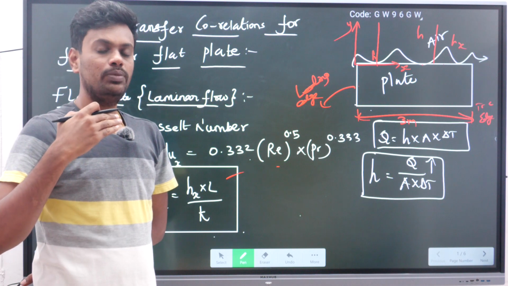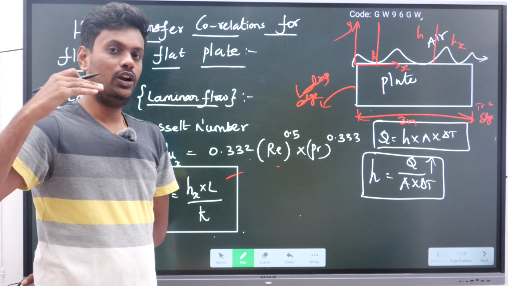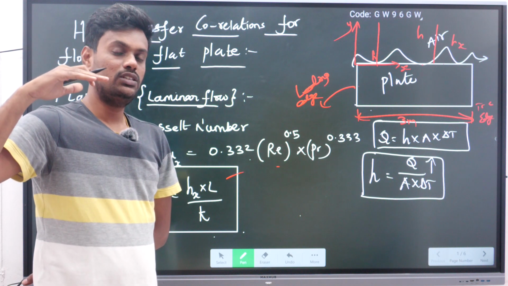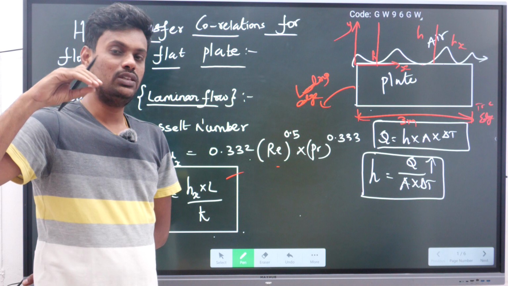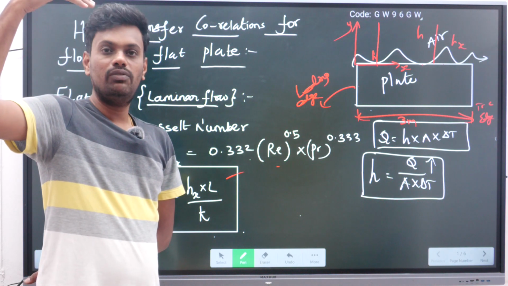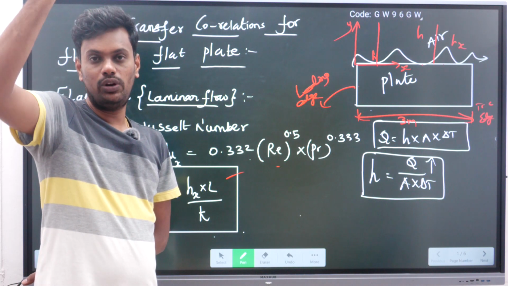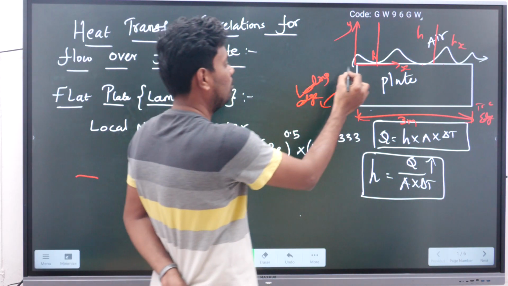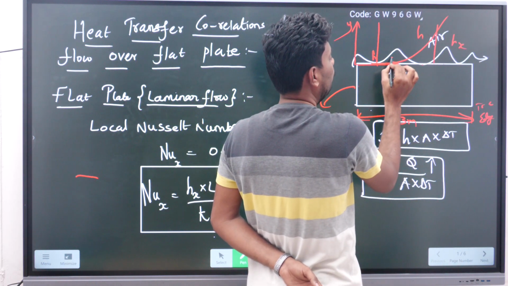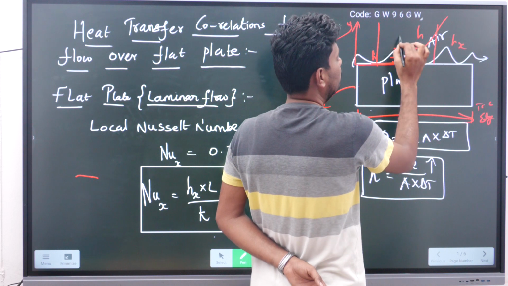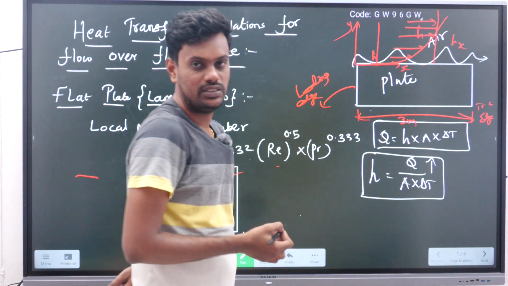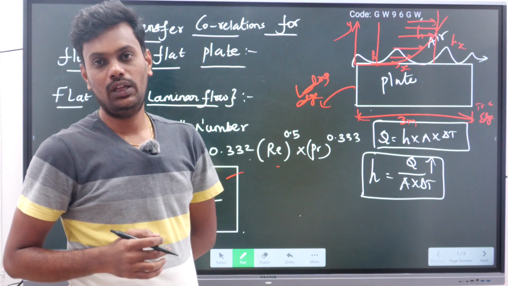Then when we go a little bit up, to the adjacent layer of the first layer, you can see the fluid layers will have some velocity. Likewise the velocity will grow up. That is the velocity boundary layer. How is it forming? Like this. Here it will be 0, then the velocity will gradually increase, and at last it will reach the free stream velocity which is flowing over the plate.